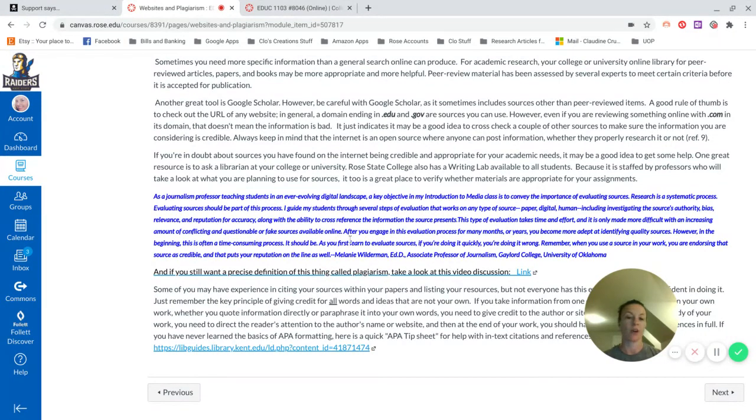But this one is actually from one of the professors at OU, and she teaches pretty much everything from journalism, ethics in journalism. And she basically contributed this little saying here just so that way, people are kind of aware of some of the issues that a lot of other professors find when students try to do research and they try to write papers. So you might want to read over that as well. But here on this link that's at the very bottom of the reading, it's got some good information. It's an APA tip sheet, which I want you to click on it. And if you can save it to your computer, to your tablet, whatever it is, or you may just tag it to your favorites or something like that.